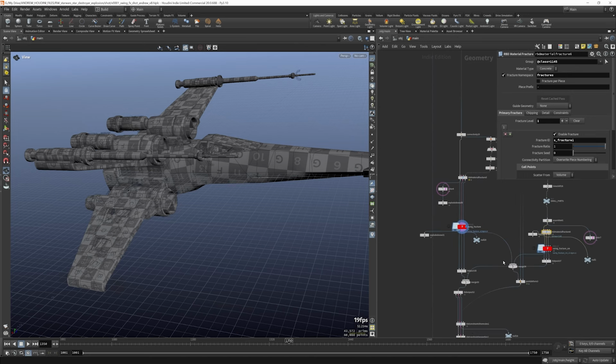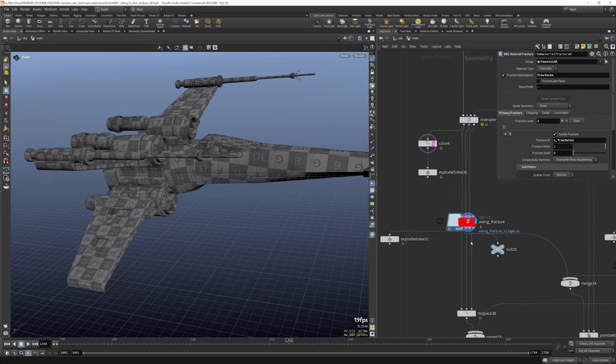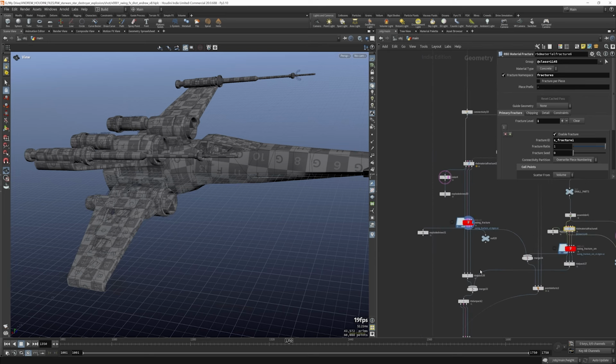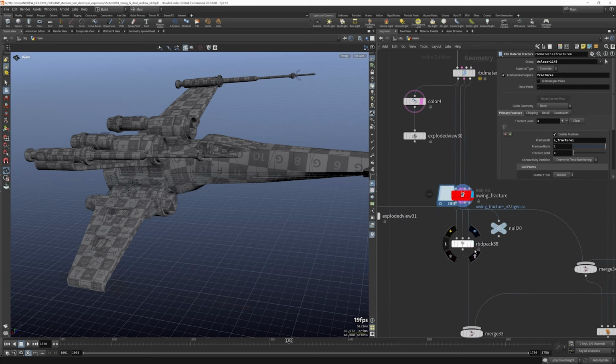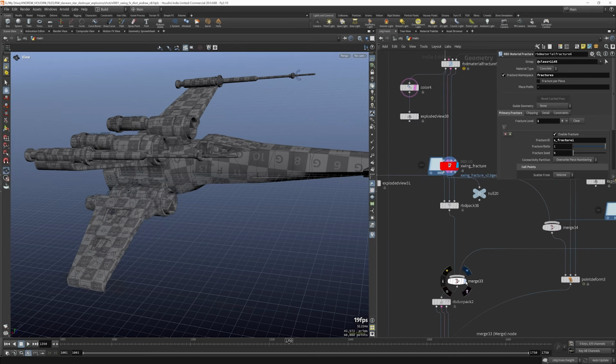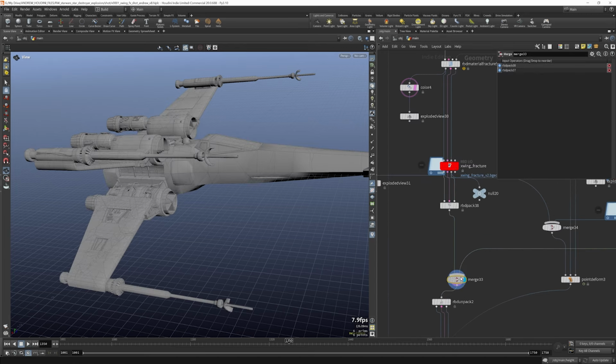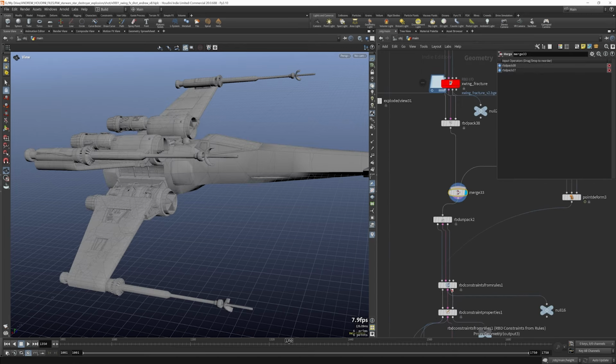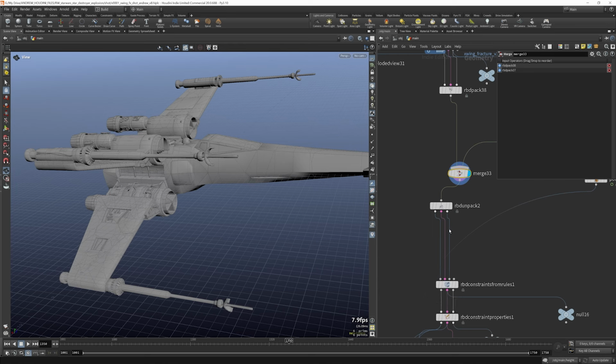Well, then we've got a problem, because we can't just merge it, because we've got three inputs. So what Houdini's given us is this RBD pack. And so we can pack all of this data, and we can pack all of this data here, and then we can simply merge all of that data together. And then when we want to feed this back into our next node, we can just simply RBD unpack.